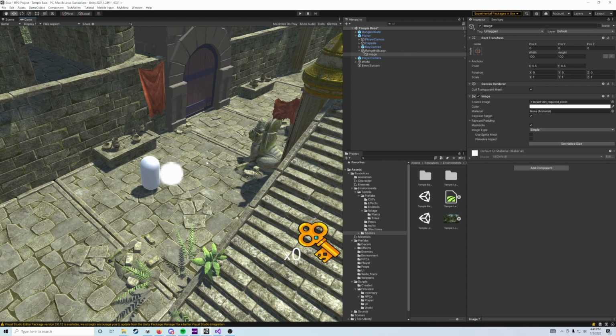And if we go to game view, we can actually see this circle already in the middle of our screen. Obviously, this is huge for our purposes, so we're going to change the width and height down to 5. That's going to make it much smaller and much nicer looking.